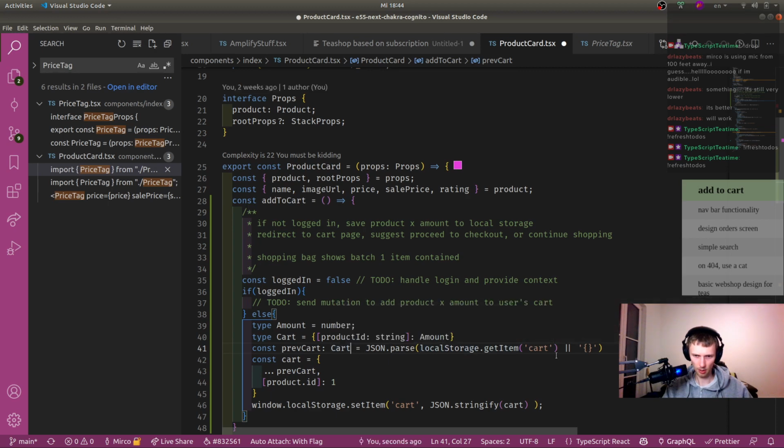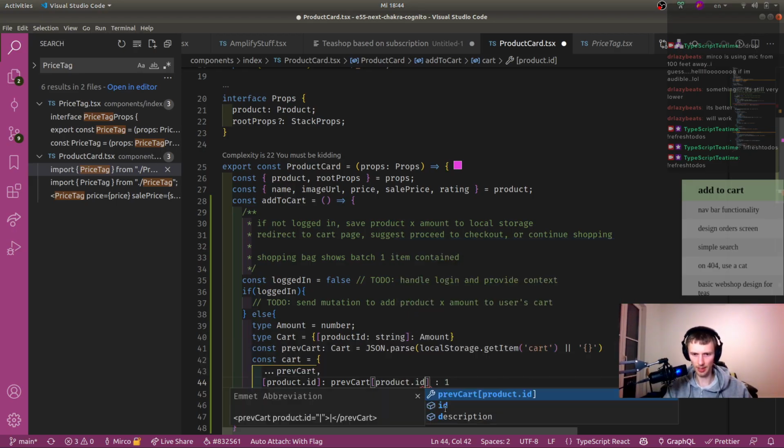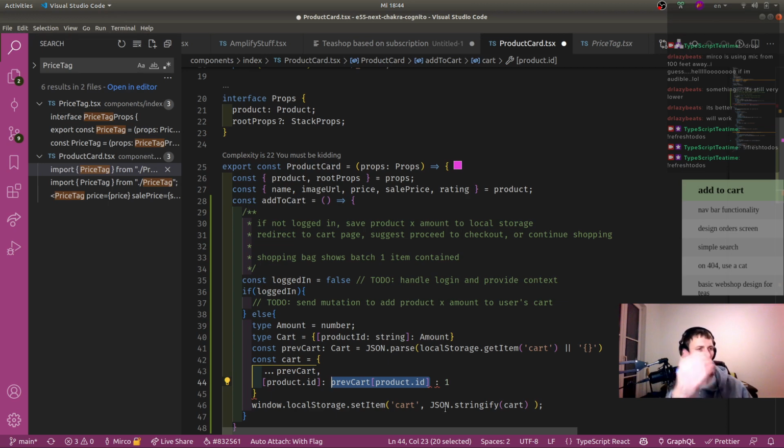And then we have to do something like previous card at position product.id, which means maybe there's already an entry for this product, or somebody already clicked the number.